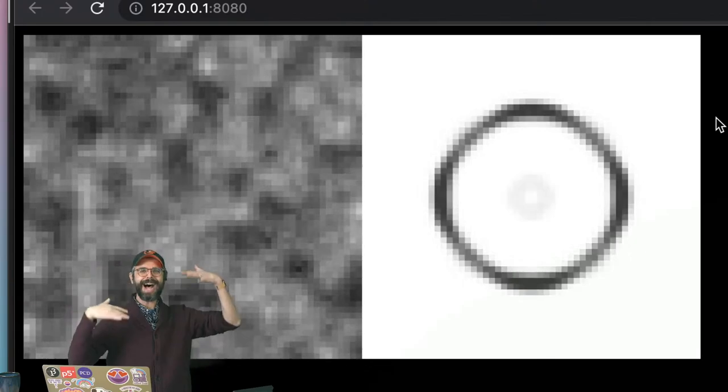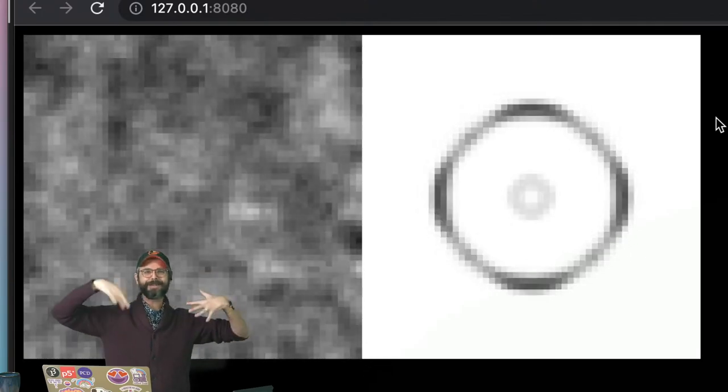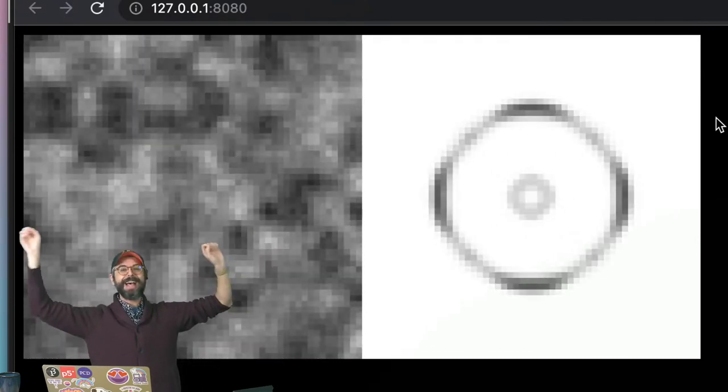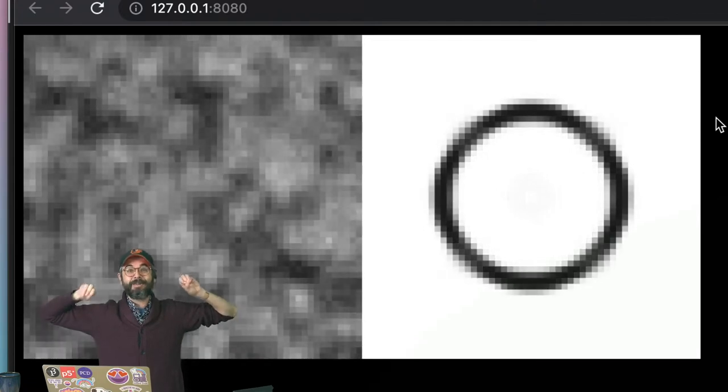I'm realizing something. While I'm playing that music, I'm realizing that if I had the latent variables tied to frequency levels in the music or something, then this output would go along with the music. As the beat goes, the circles would change, and as the music quiets down, it would become more static. This is also something for me to try, for any of you who are adding issues to the repo for things for me to remember next time. Having the latent variables tied to input sound would be an awesome thing to do.